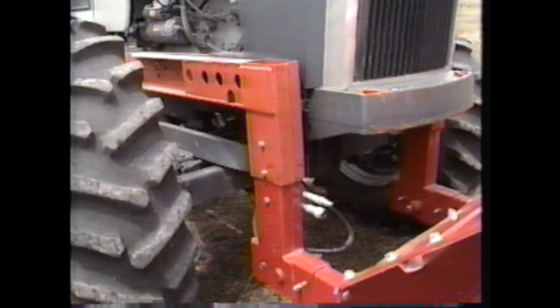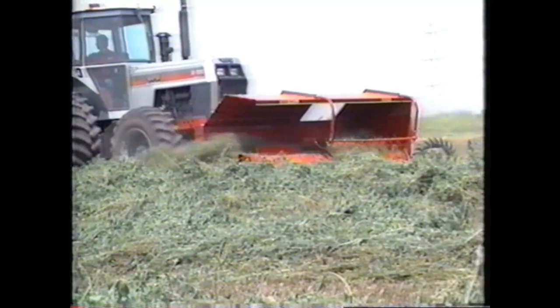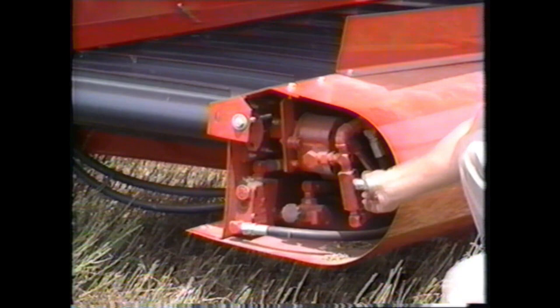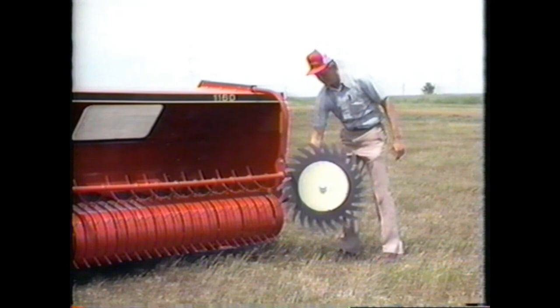Tractor hookup and removal is quick and easy thanks to mounting brackets that bolt to the side frame of your tractor. Simply drive up to the unit, secure the quick connect pins, connect the hydraulic couplers, and you're ready to go. The Windrow Merger is hydraulically driven by any tractor with 10 or more gallons per minute flow through either an open or closed center system. The cross conveyor speed is easily controlled by turning a knob on the bypass valve. A large viewing window affords excellent visibility of the incoming windrow for better tractor positioning. And an optional Crowder wheel helps pull in all the crop when you're working with wide windrows.